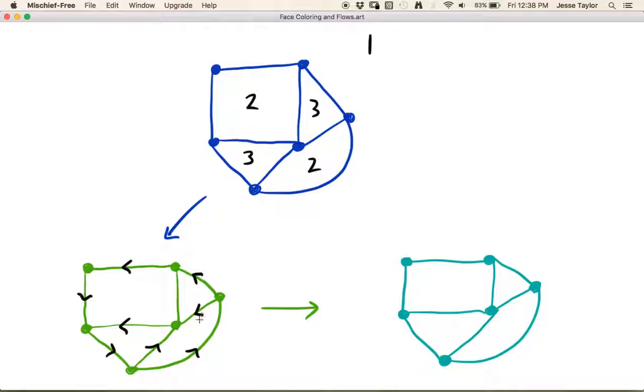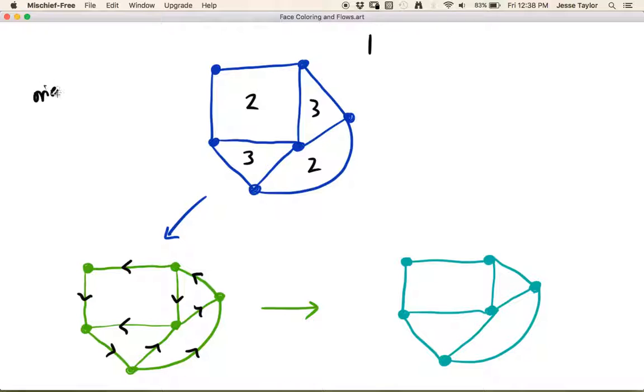And this one will go up, right, putting the 2 on your right and the 3 on your left, and this one will go down, right, putting the 2 on the right. If you're moving down, right, your right-hand side would be this side, putting the 2 on your right and the 3 on your left. Okay, so this is how you get all the orientation of the edges, right?